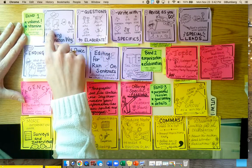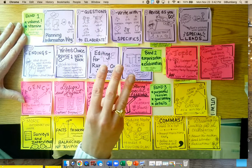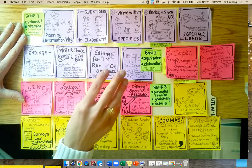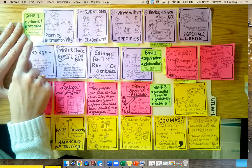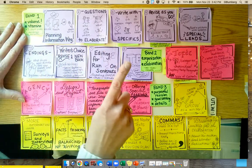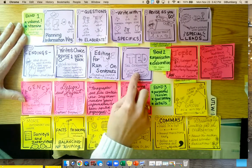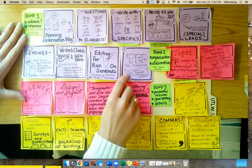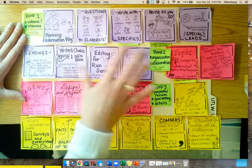It's important to know that this bend wants the kids to produce three super short pieces of writing. Those of you who have taught fourth grade before — if you looked at some of the exemplars, you would say that doesn't look like fourth grade writing. And it doesn't, and that's okay, because we're really focusing on volume and stamina and getting the kids to write a lot. They have the kids watch a TED Talk by a kid, discover what was important, how this kid structured his piece, and then they get to make one of their own. It's about a minute. This first bend is really about volume and stamina, and it's fun.